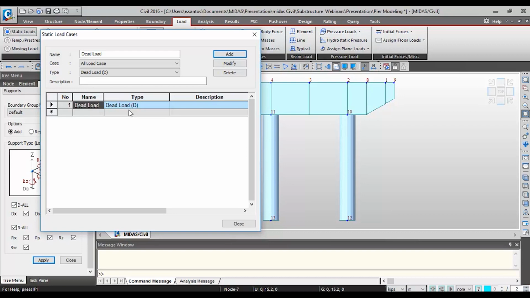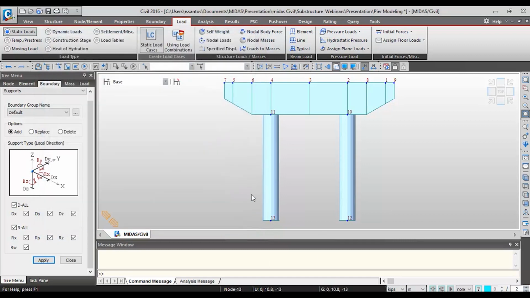In this case, just to show, I'm gonna do the dead load, and I'm gonna take the results from another superstructure analysis and just put them in this pier just to do the analysis of it as it is itself. With this load, the program can generate the load combinations automatically as per AASHTO, so you guys don't have to worry about it. The program has auto generation of load combinations. You can also do the design of it using AASHTO's LRFD, and we have different codes that you can use in the program.